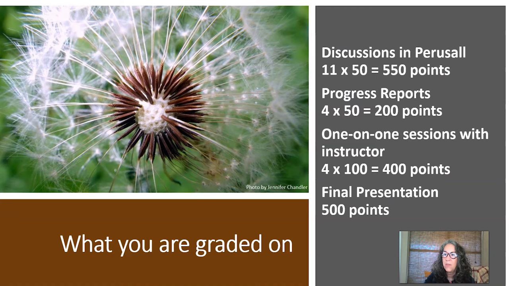So let's first go over what you're graded on in this course. Here are the categories that the points are in and the number of discussions. There's 11 of them. Each one is worth 50 points. There's your progress reports, the one-on-one sessions that you're going to have with me, and then your final presentation. So that's where all the points are.